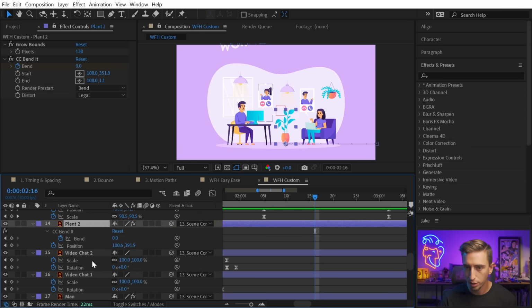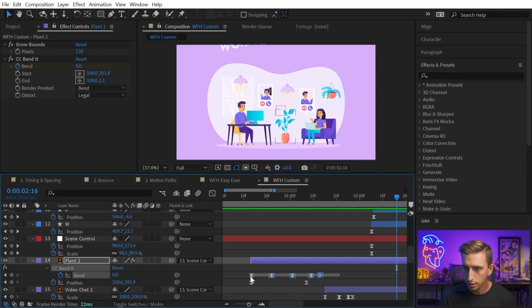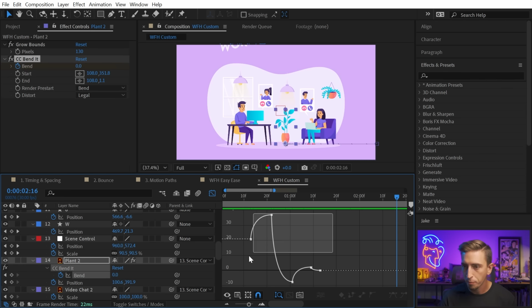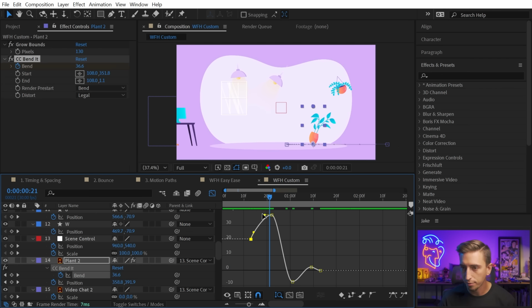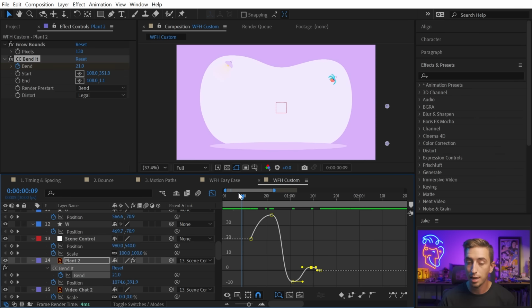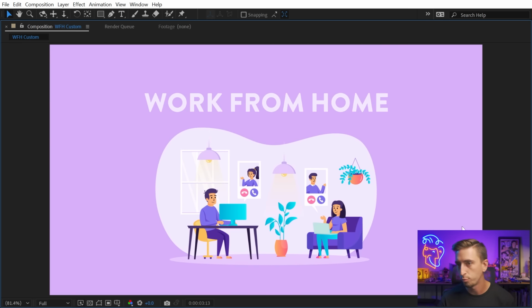this plant. So let's find those keyframes, and they're back at the start of the comp. Select that property, go into the graph editor, and that doesn't look right at all. That probably came from the initial easing. Let me just reset that, easy ease it, and I can modify this curve. I don't really want it to ease out of that first keyframe, which is why I move that handle up, and then I'll just increase the easing on all of these, again while holding shift to snap it to being perfectly horizontal. And now that has a nice bouncy movement as it comes in.